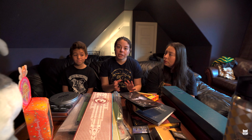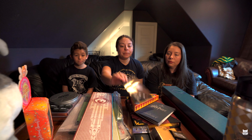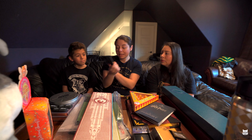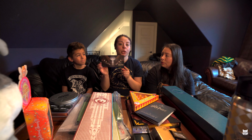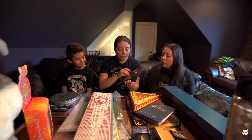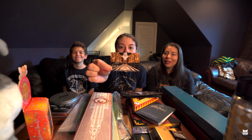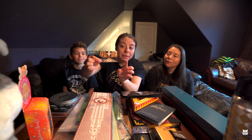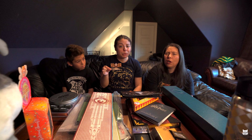We'll kind of just take turns, pick an item, and let you guys see what you can get at, what is it actually called? The Making of Harry Potter at Warner Brothers Studio Tour in London. Really quickly, you guys can just see that, well, there's my ticket. This is the ticket that you get here. We did pay a little bit extra to get these shipped to us right away. I think $6. That was worth it.